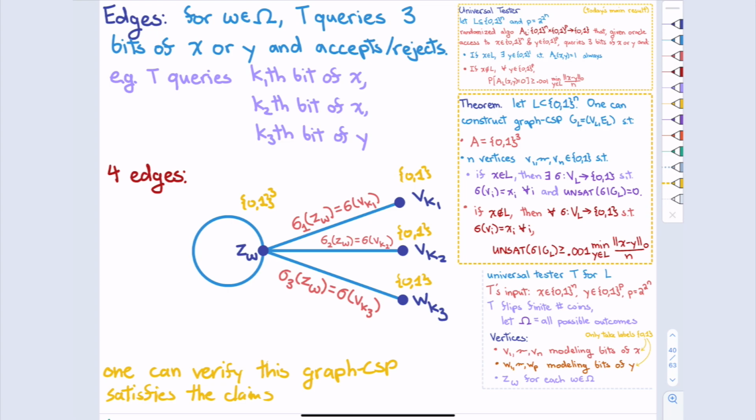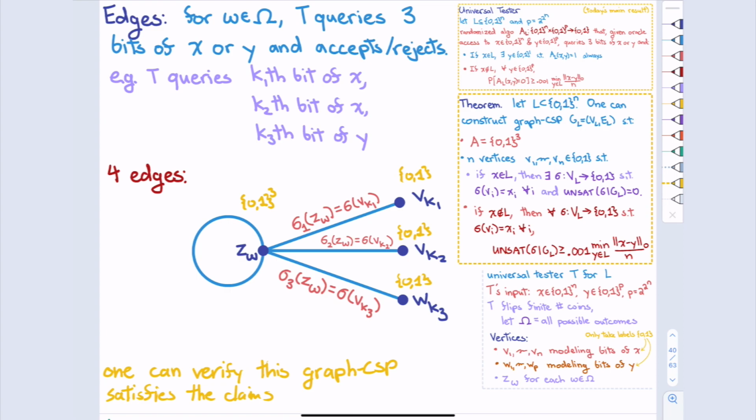What I would like to get out of this whole thing is, if t would have accepted on omega, then I would like to satisfy all the constraints. If t would have rejected on omega, then I would like to fail at least one constraint. So you get like 25% error if it's rejecting altogether. Should it be something like the value at z omega has to be equal to this thing that t accepts, or this other thing that t accepts, and so on?